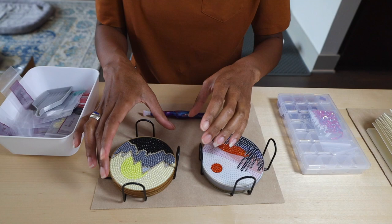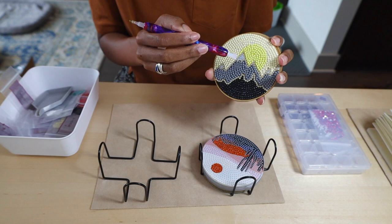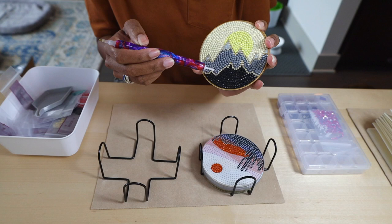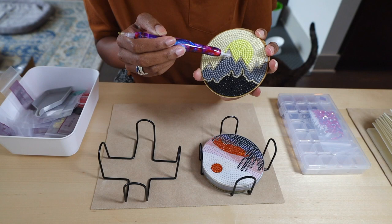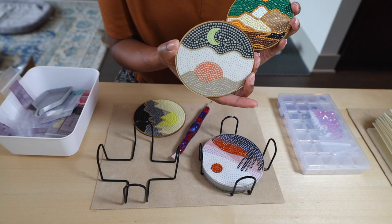This diamond painting coaster I purchased off of Amazon, and I pretty much have completed this part, and all this. I just need to finish the A's, and then I have a couple F's here. Those are the little symbols. So I just have a few more diamonds I need to place, and I will be completely done with this coaster. And then eventually I want to start on this one, but this will be my last coaster for this coaster set.